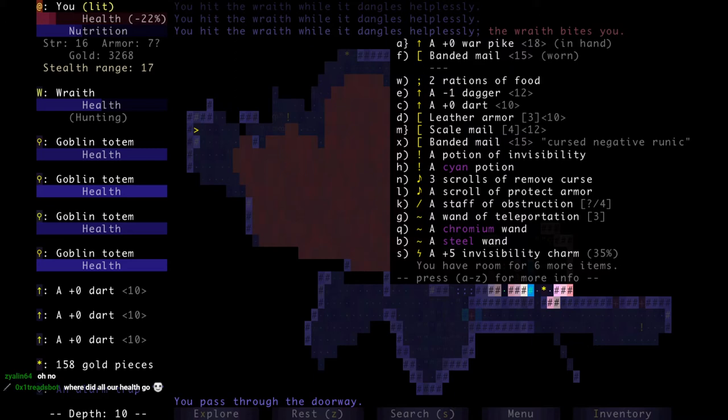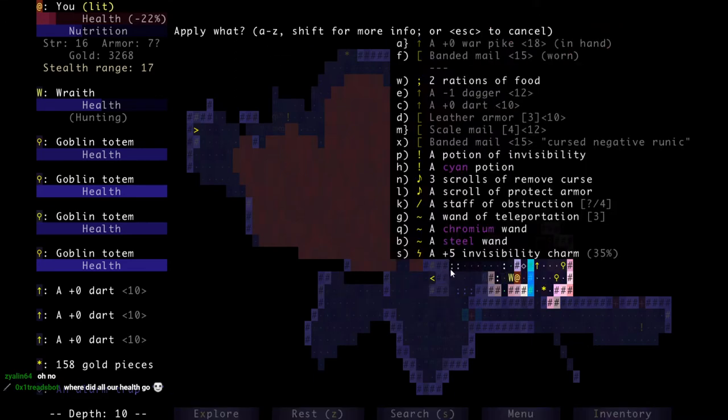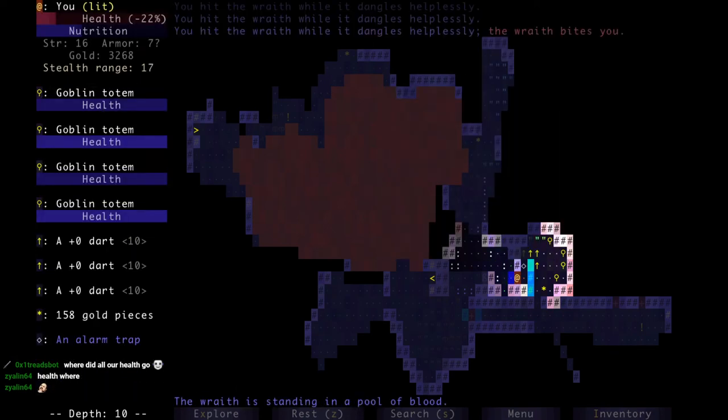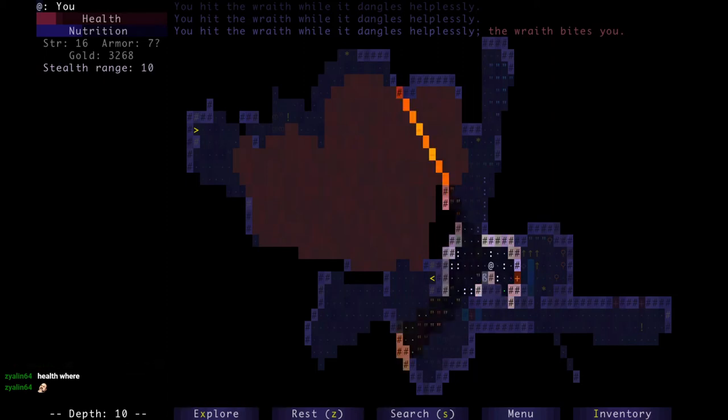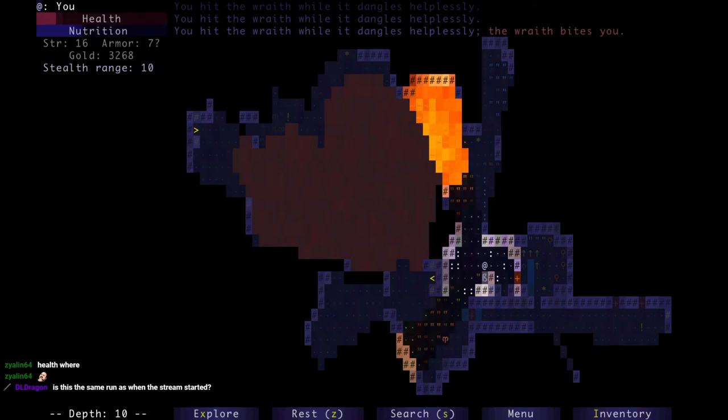Where did all of our health go? Alright, I guess we're teleporting stuff. Again, we only have 50 health right now, which is low at this point of the game. Is this the same run as when the stream started? Yep. Indeed it is.